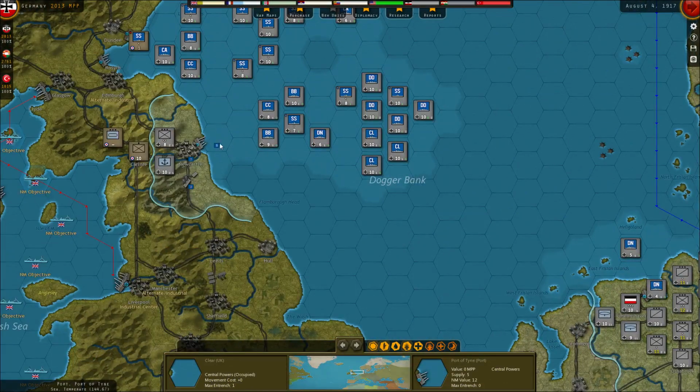Yes, so we now own the port of Tyne. And I wonder why Newcastle did not go to level 4. Maybe it's because the port wasn't mine. That could be it. It's still only supply level 3. I don't know if that's connected. Maybe the port towns only regain supply if they actually own the port. That could be the case.